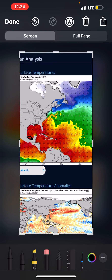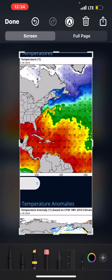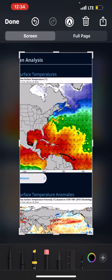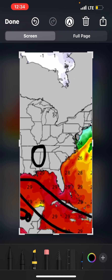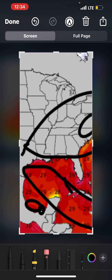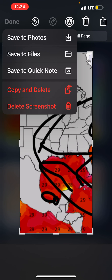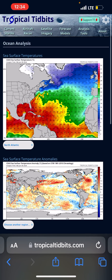Beryl moved off the coast of Africa and is going to continue its track somewhere in this general area. It depends on where it goes because the high pressure is right here right now, but the high pressure is expected to move over here. That would allow the storm to move a little bit farther to the north and maybe get caught around it — which is what we saw in the models. If it gets caught under it, it will hit Florida. If it gets caught around it, it will mostly hit Texas, which is the most likely scenario.